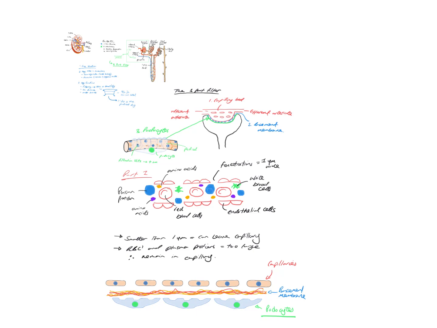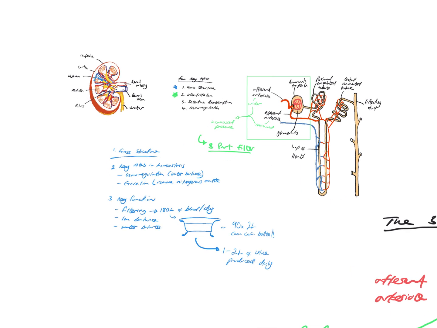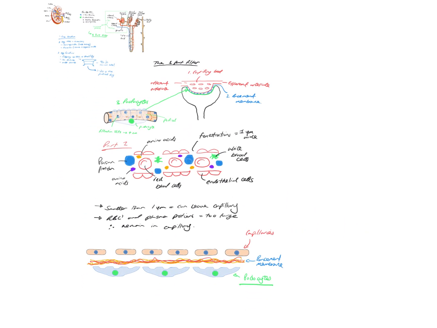So this is the third in the series on the kidney today, and just as you can see, an overview of the information that we have covered over the past two. So if we just zoom in quickly, the first one looked at the gross structure, and you see the cross-section through the kidney, which we discussed in detail, and also the functional unit of the kidney, the nephron. Now last time, as you can see highlighted there, we looked at that three-part filter through ultrafiltration, and in terms of that we talked about the three-part filter.